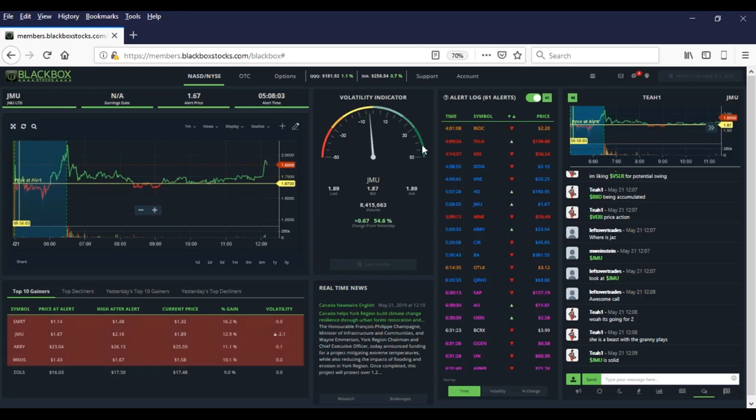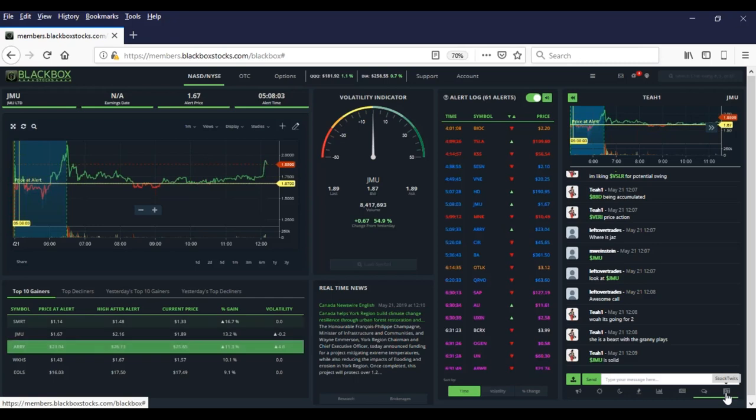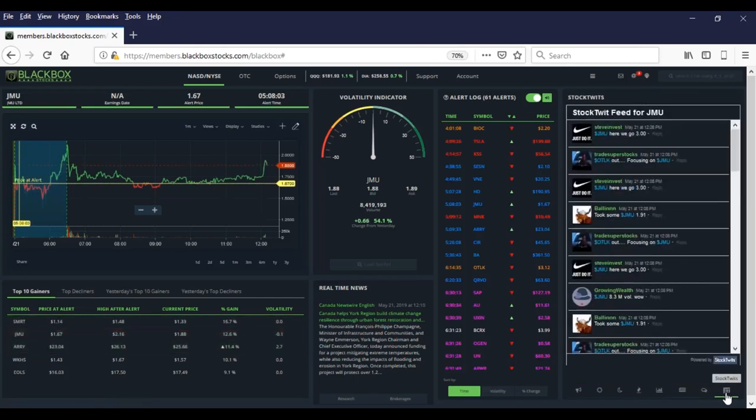Again, volatility indicator as good as gold, and I wanted to leave it up and loaded for you so you could actually see with your own eyes that it works. The next button we have down here in our panel of power is our StockTwits integration. For those of you who like to see who is saying what on StockTwits, you just click right over there, and now StockTwits will scan all of the posts being made about the ticker that you have loaded up.